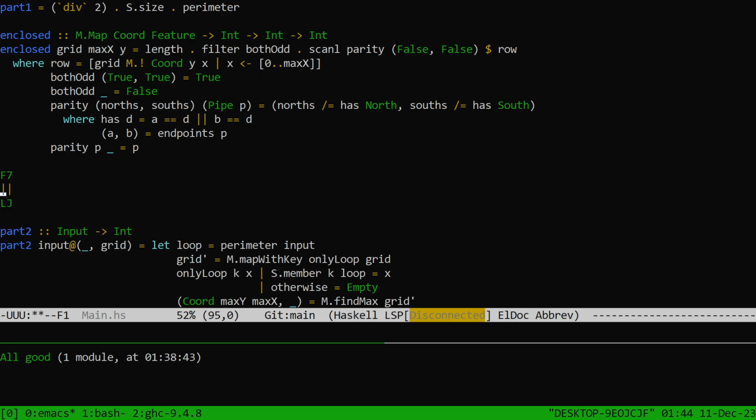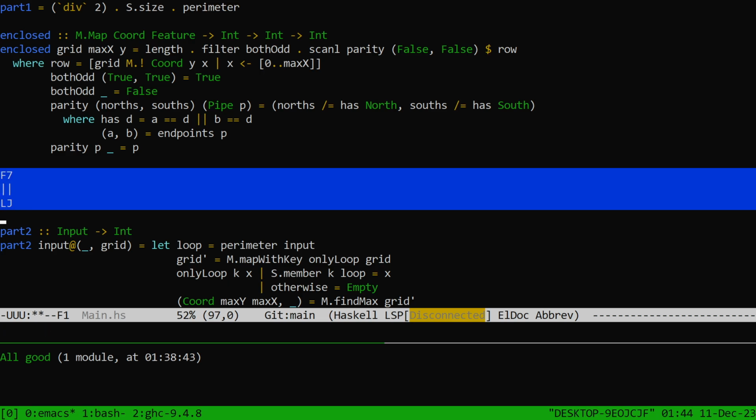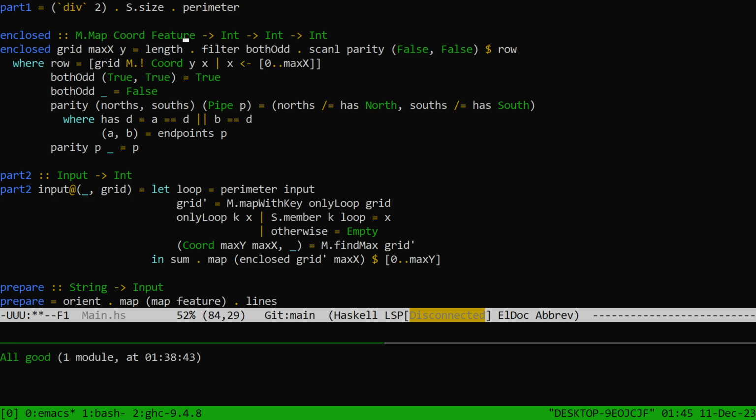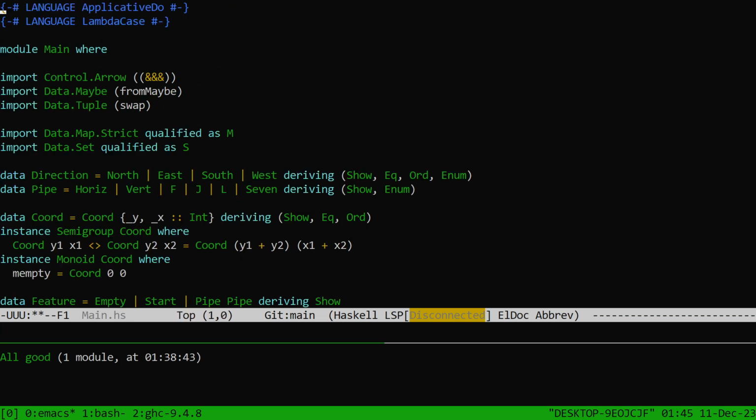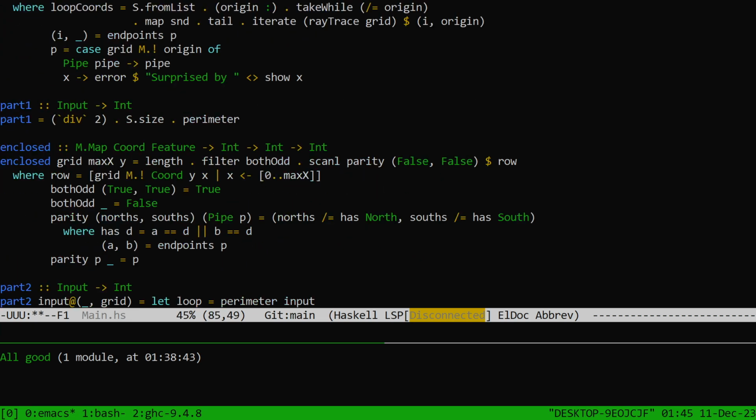But I have to do more here. Is mapAccumL in base? It is in base. Okay. So instead of filter both odd, scanl parity, I can say map sum mapAccumL. It returns the state in the left side of the tuple and the mapped element in the right side.